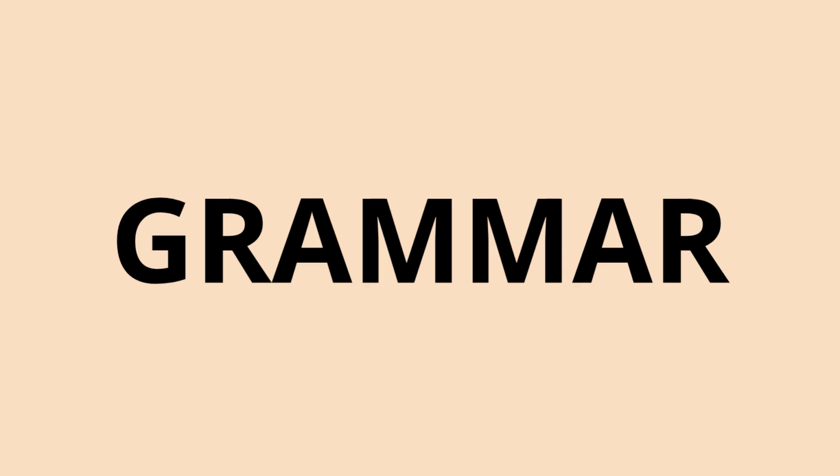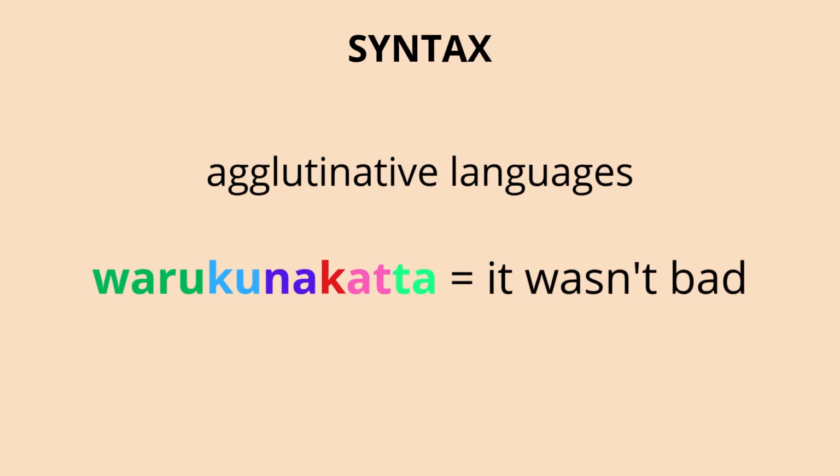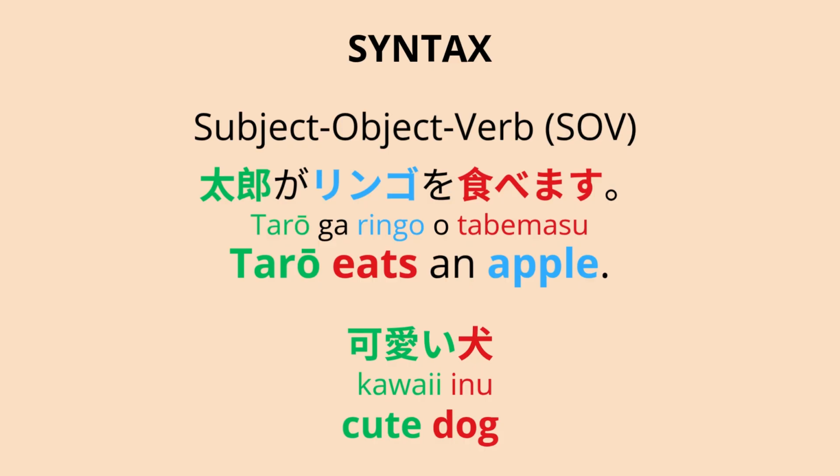Now let's shift our focus from the phonological field to the grammatical one, to discover how the rules for building sentences have evolved over centuries. Both Old and Modern Japanese are agglutinative languages. This means that words are formed by sticking together many small parts to express different meanings. Both also follow the subject-object-verb order. And in both languages, modifiers like adjectives or relative clauses come before the words they describe.